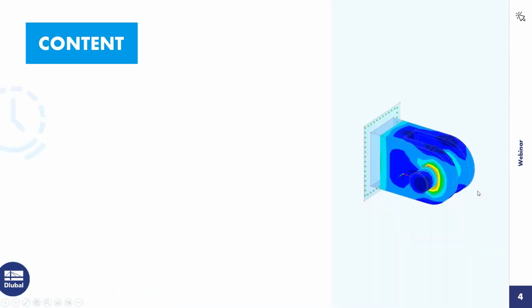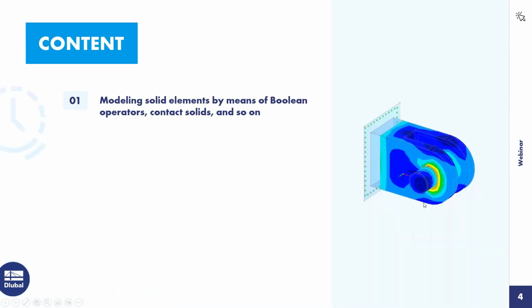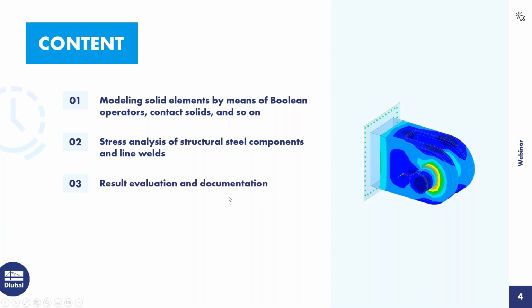Okay, to the agenda today. I will model this connection here, such a solid element with a bolt. And then I will do a stress analysis for the steel components and also for the line welds here at the end of the webinar. And then I will do a result evaluation and a documentation.